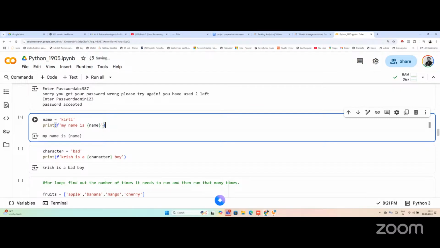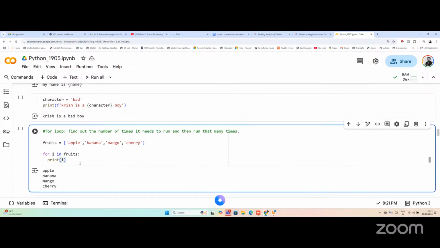Awesome. All right. Now we're going to go into something called a for loop. A for loop is one of the most commonly used loops. It's not the while loop that we use a lot, it is actually for loops. Now, what happens in a for loop?